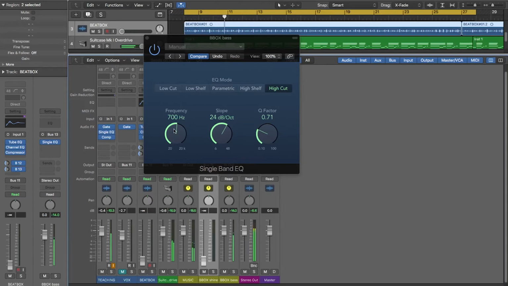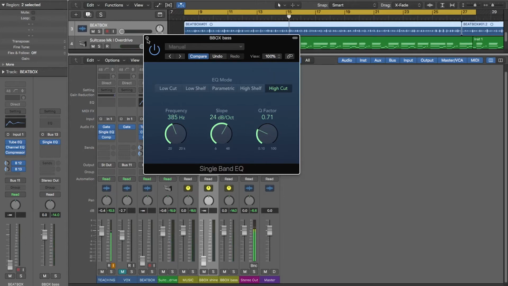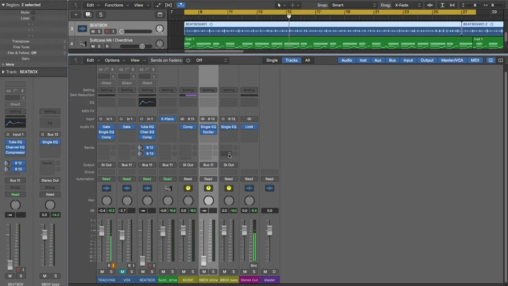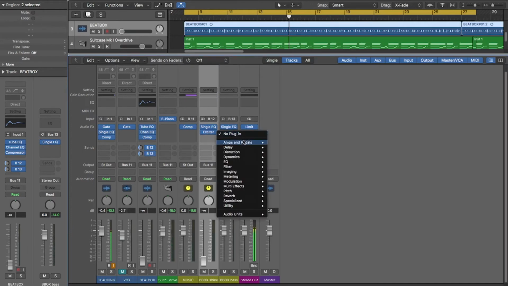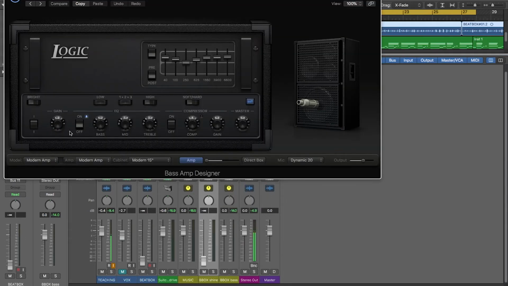So I can still cut out a few more, so that I'm practically just dealing with a kick of sorts. With this now chosen, that means I can do certain processing on this to just bring out that sound more. So what I'm going to do, I'm going to go to the amp designer here and call up a bass amp. I'm going to be able to drive that sound a little bit harder than I would if I was applying it to the whole thing, because now I know it's just operating on the lower frequencies. I can do crazy things with it, creative things with it, and get something cool.